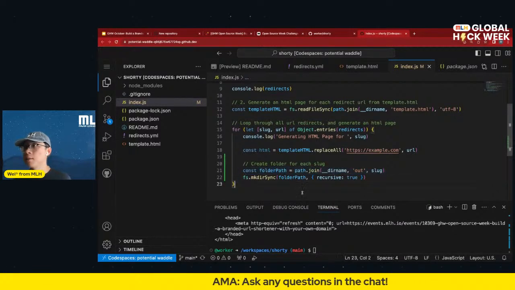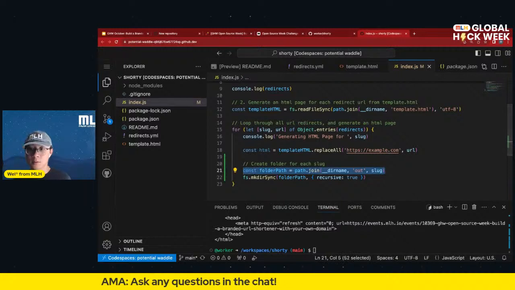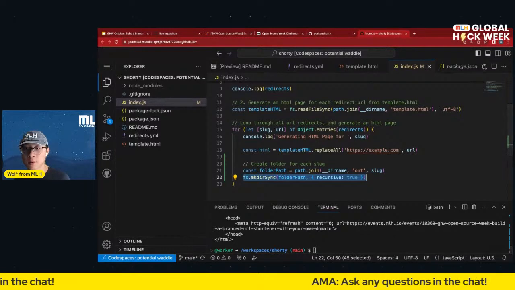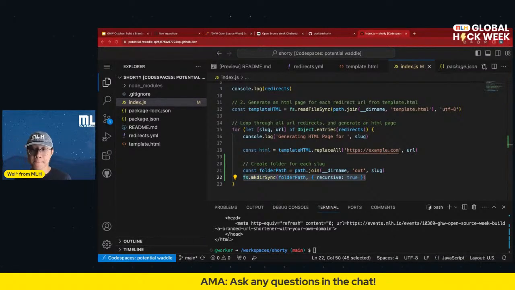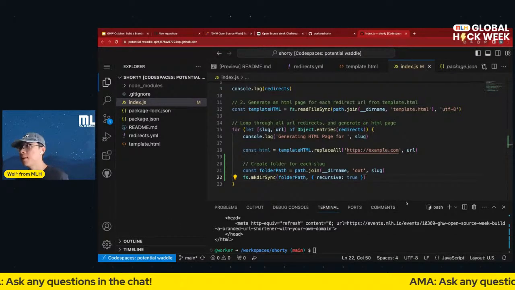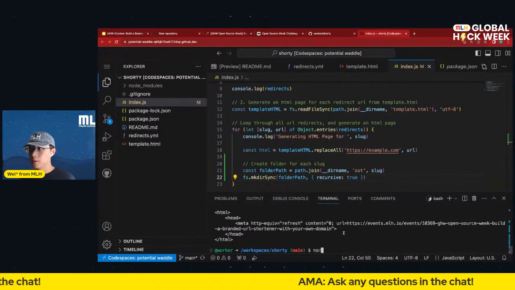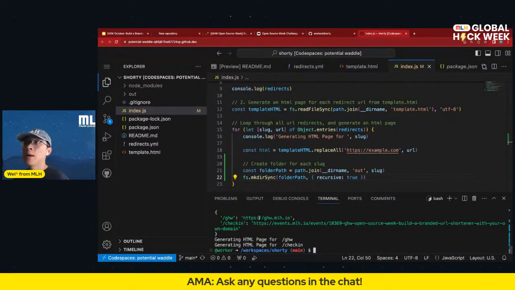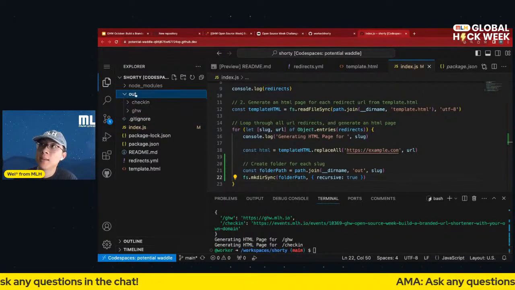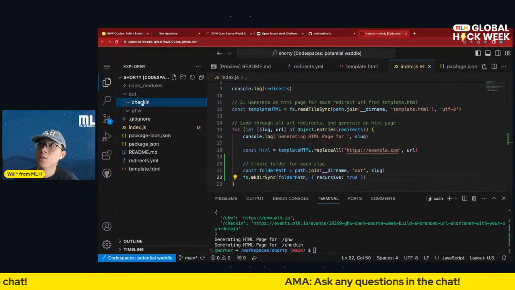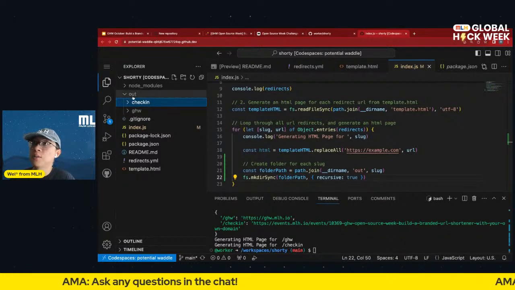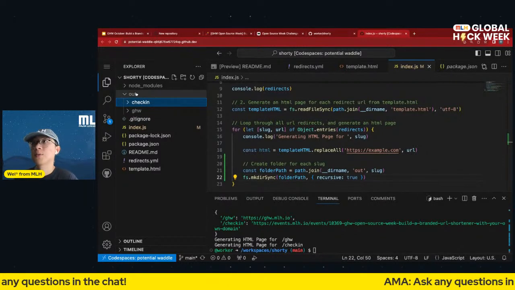Let me copy this into the code or into the chat here in case you are following along. You can paste them in. All right, once you have it, you can just run this node index.js once more, and you will see a directory called out. And inside out, we have GHW and check-in. Let me know if you see any folders in your out directory once you run this code.